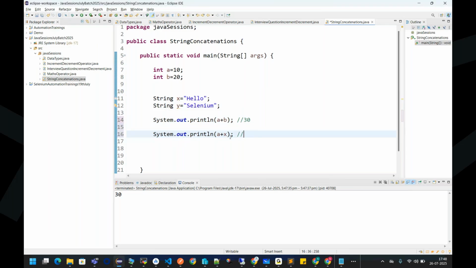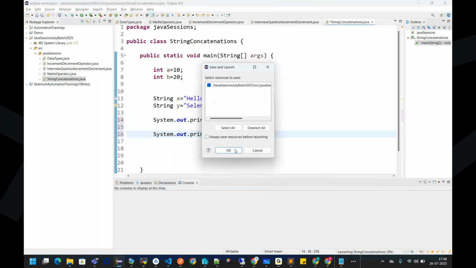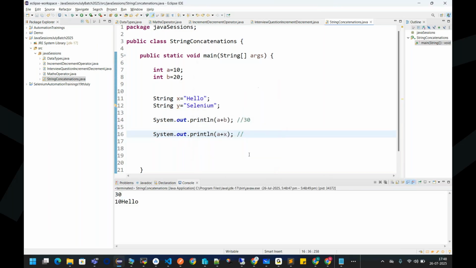A plus x. The output in this case will be 10 hello. It printed the integer 10 and concatenated the string to it. Concatenated means it just added it. Obviously we cannot have any mathematical value for this, so it just concatenated it.